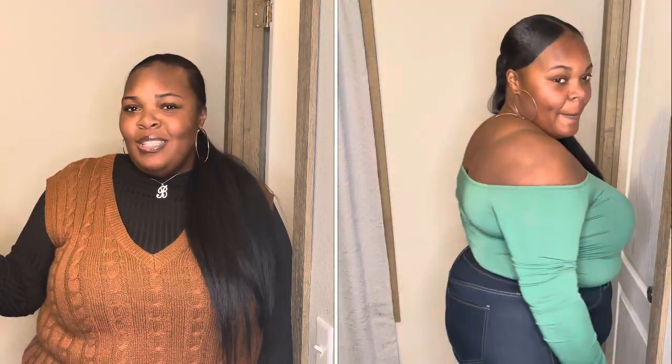The next item I want to talk about is this green bodysuit. I messed up with this one because I was reading the reviews — everybody said it ran big, so I bought it in a 3X instead of a 4X, and it was kind of tight. I can't button it, and it was just tight on the arm, so it wasn't very comfortable for me. But y'all, this color green is so cute — oh my God. It's a cute brunch top. If you have big girls, it's still going to work because I have big boobs and in the try-on portion it still works — it was just tight on my arm. The green color is so vibrant, y'all. I love this shirt, it was just a little too small for me. Get this bodysuit, okay — just size correctly.